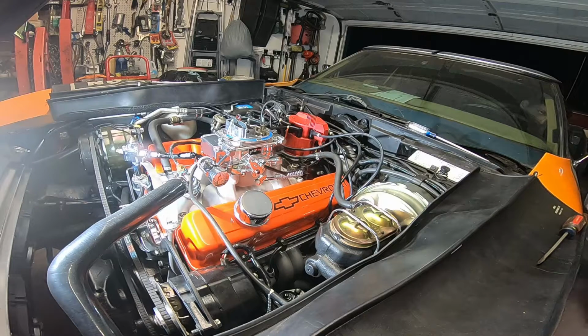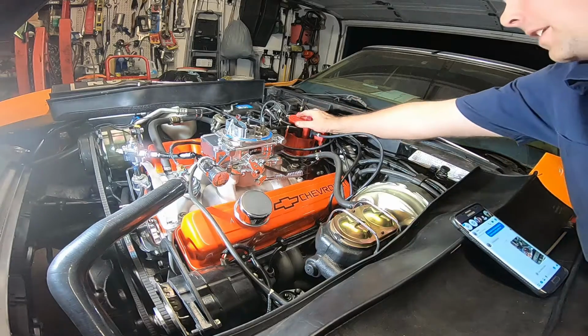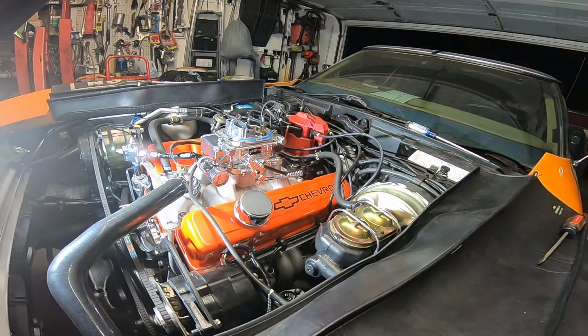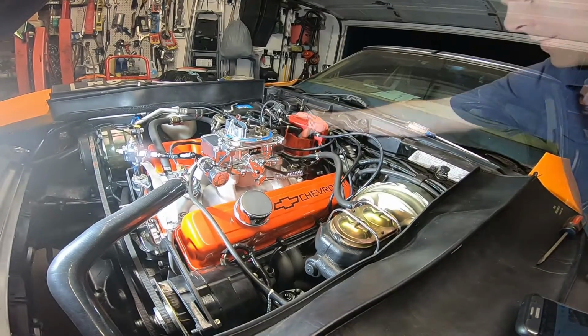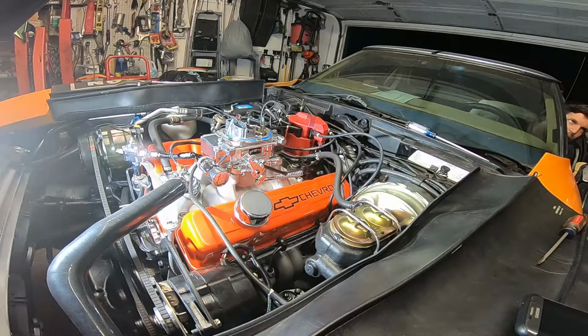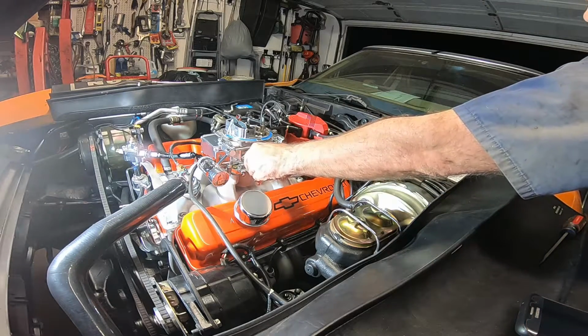I think it sounded pretty good. I didn't even think that way. It's open headers, a V8 with open headers. Well, it fired up. Fired right up, actually. I'm going to tell him he needs to change the oil pressure sender. I should fire it up one more time, see if it moves. Try again? Isn't the oil pump a part of the distributor? So it should be running, period.